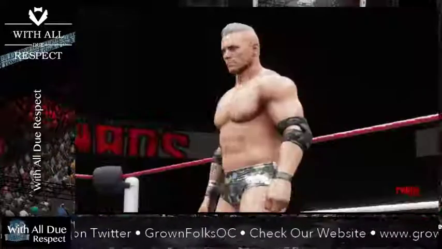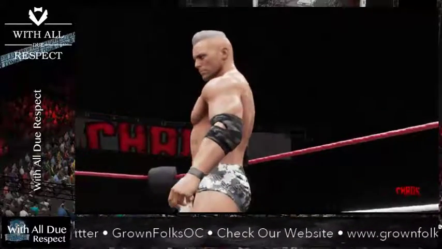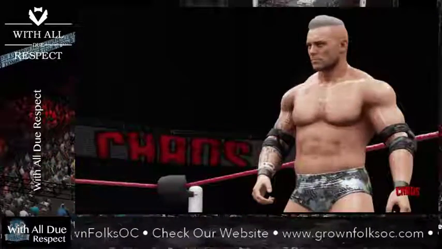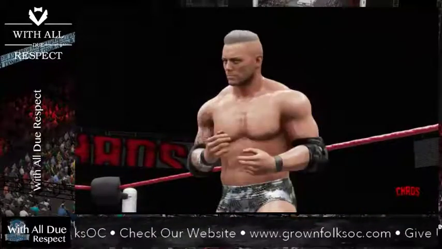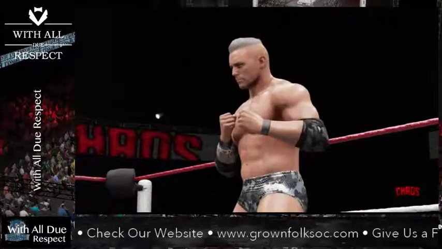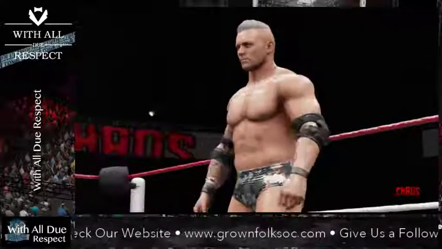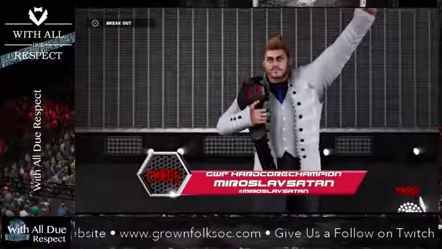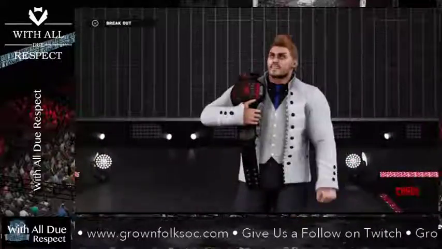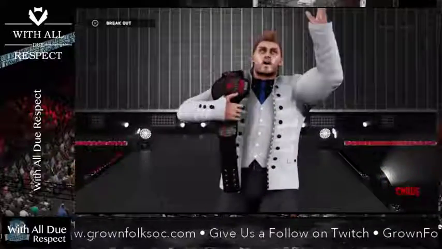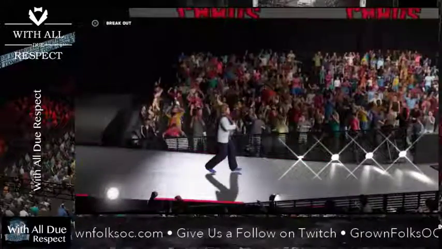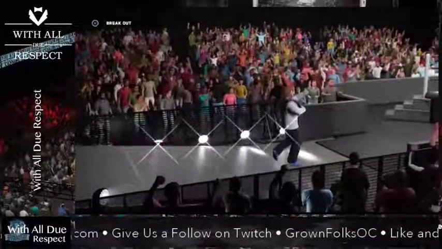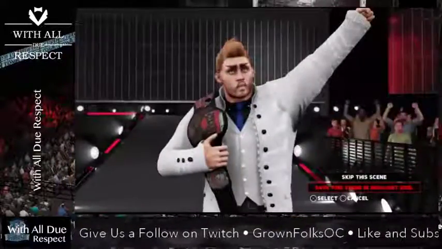I'll show you what a second one looks like. I don't like to do them second because, of course, it stays on the guy in the ring at first. And just to me, it just throws it off and doesn't look as good. So I like to do the entrance separately. I like to put them right in the front so that you get the look that you're looking for. There you go. Skip the scene.